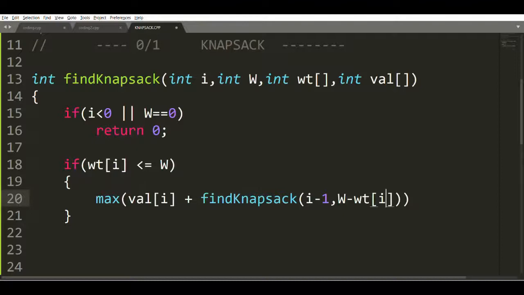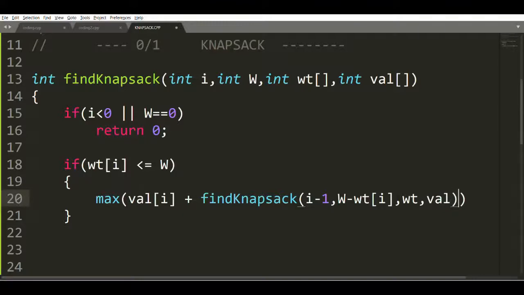Whatever the weight of this item is, we are taking its value and putting it in the bag. If the capacity of the bag was W, now it will be W minus WT[i], and we'll move to the next item, so it's I minus 1. The rest will remain the same, that is your WT and your val array.